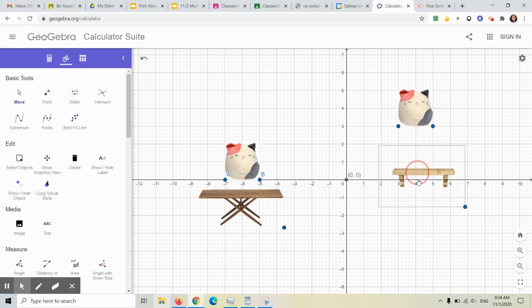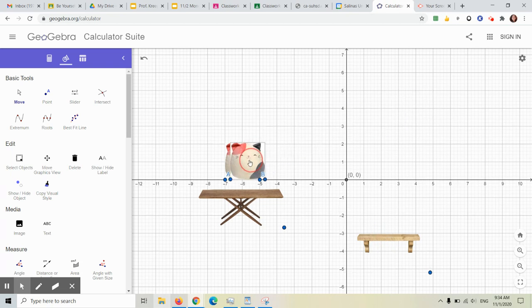Now, let's look at this. Let's say that this is where my shelf is, okay? And I've still got my Squishmallow cat over here. Describe the translation I would need to do to get my cat, Squishmallow, from here to right here. What would that translation look like?